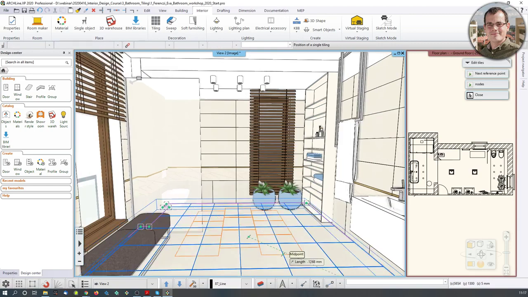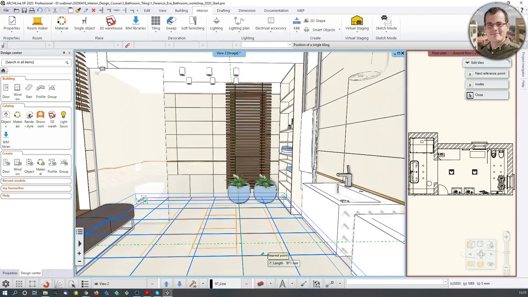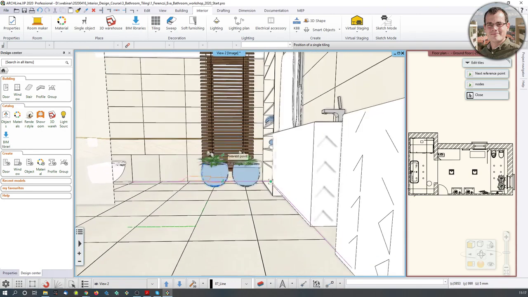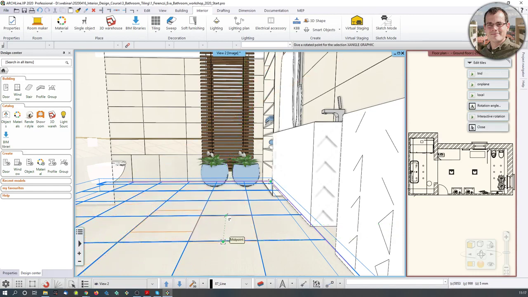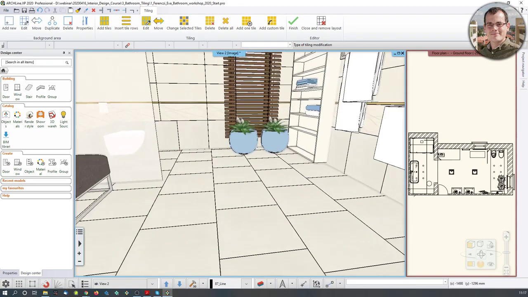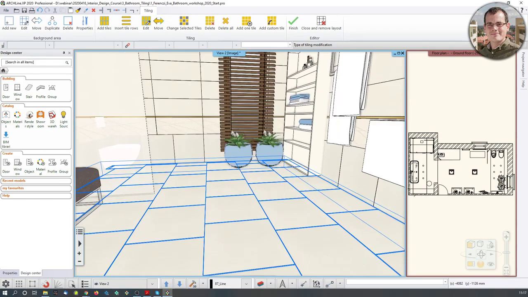And now the software tells me, okay, you just changed the orientation. How do you want to place down the tiles? So I'm just going to use one of the existing tiles like that, and direction like this, and now the tiles are created. Are we done with this?